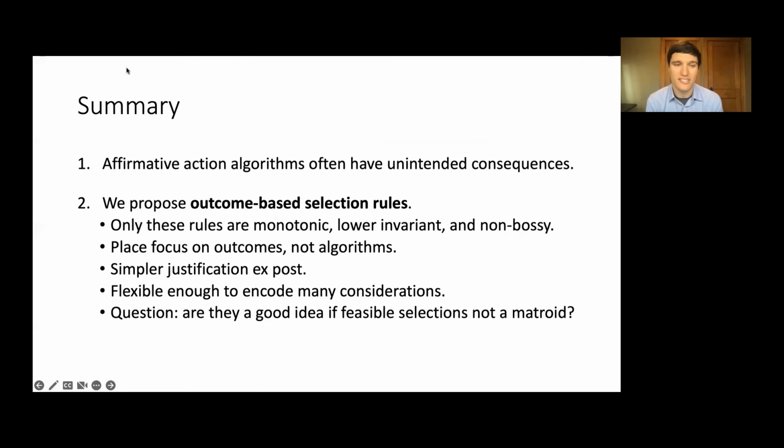The basic idea of the work, just to summarize, is that affirmative action policies are playing an ever-increasing and important role. And there are a bunch of papers that are really cool looking at different affirmative action policies that are in place. But in some sense, these papers are helping us understand the intricacies of ever more and more complex policies. Maybe we should take a slightly different tack and say, can we use simple policies, in some formal sense, that are simple but flexible enough to accommodate the things we care about? And so our proposal is that maybe outcome-based selection rules are the way to do that. Thanks a lot.